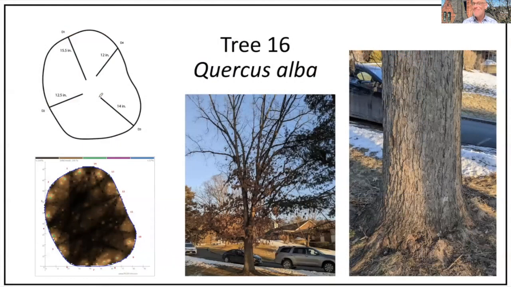Tree 16, basically the same situation. Now, again, remember, you can see this weak branch union right here, but assessors are only looking at likelihood of failure based on decay in the trunk. So the tomogram and the resistograph basically showing no decay. There aren't any visual signs from this perspective, at least, and the mallet presumably also didn't give any indication of decay because the ratings were essentially unchanged from the visual assessment.